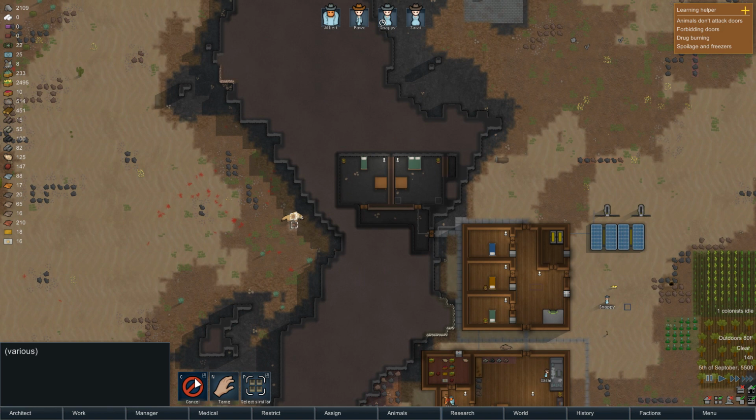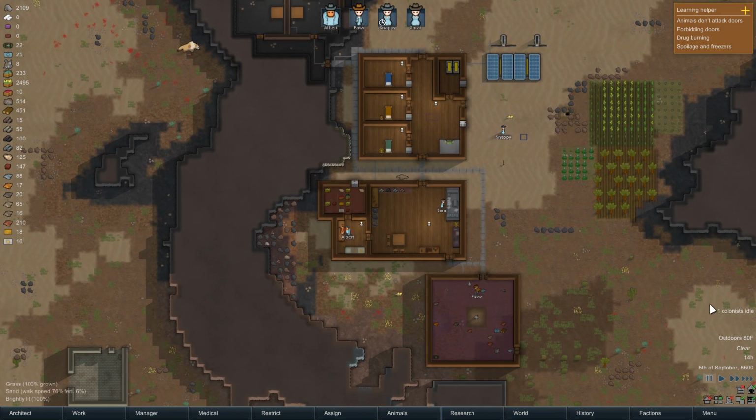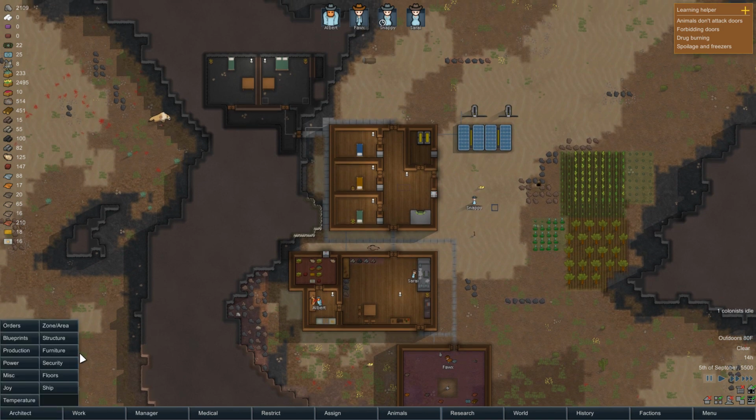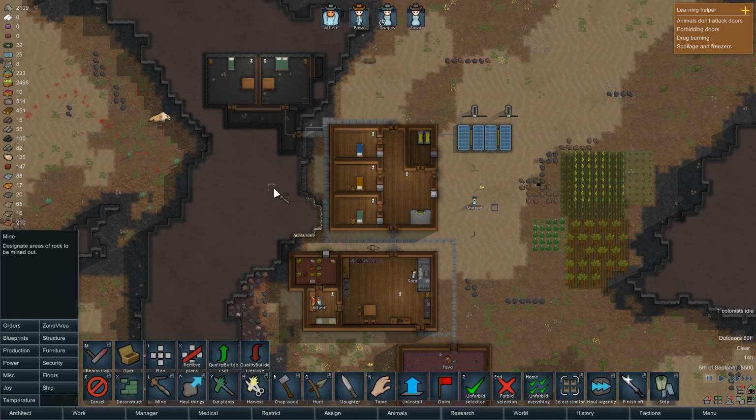Don't mess with it. All right, we're going to hunt some stuff, because we have a colonist who is idle. Snappy apparently is bored. Wow, shocking. All right, well, if we're going to do that, then let's go ahead and start creating a new bedroom.